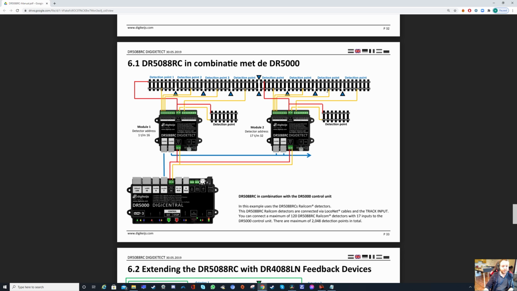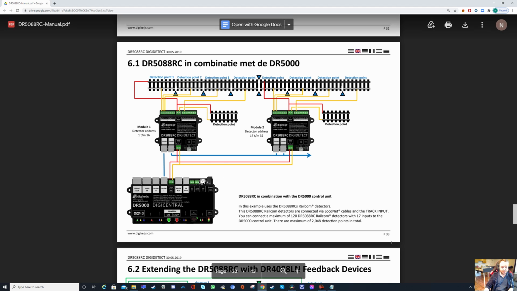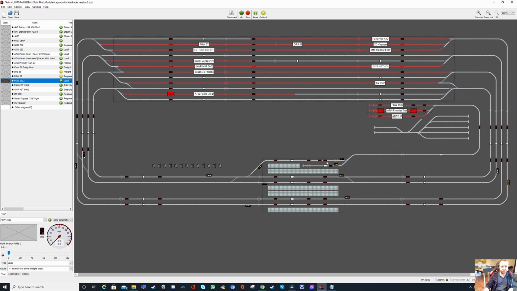Coming back the other way, on the yellow wires coming back, you can see these blue triangles. They denote a break in the track, which is isolated. And every time a loco is in that block taking the current, it's reporting back to the unit here, the block detection unit, which is then sending information back down the LocoNet cables, back to the command station, and then to the computer, that block, say in here, these little red dots are occupied.